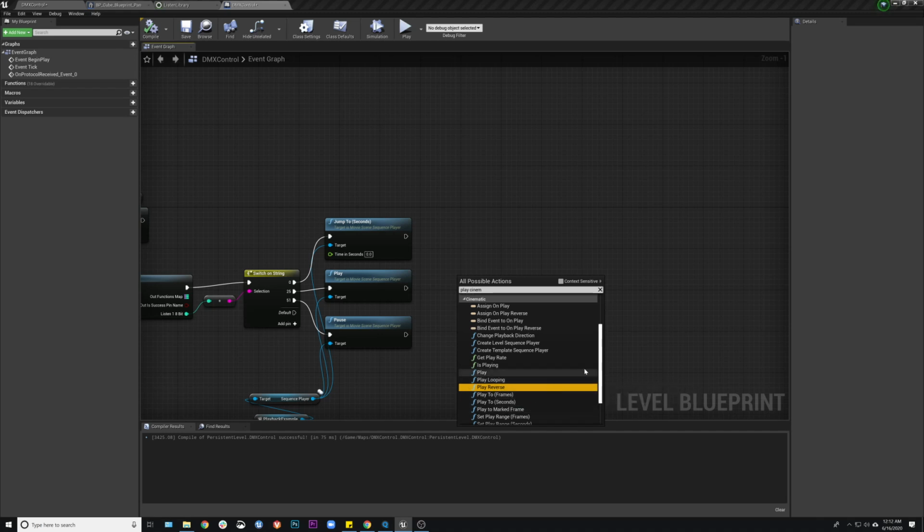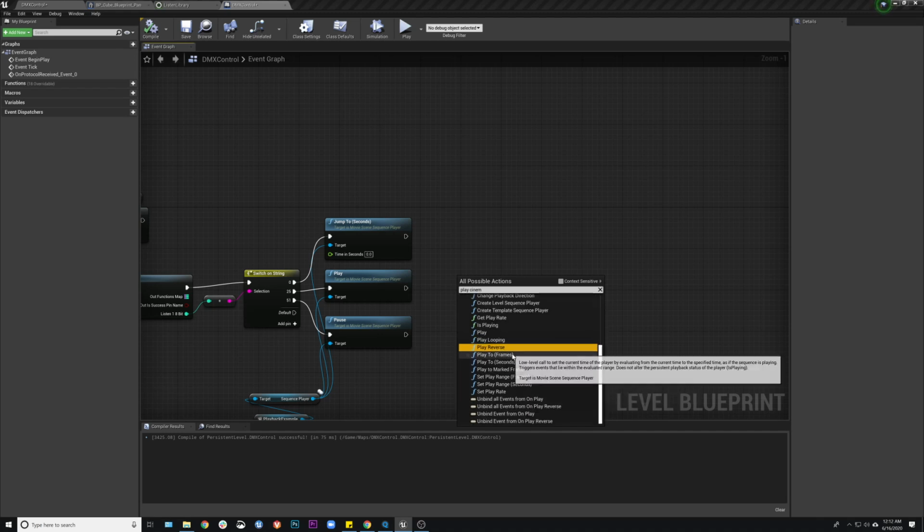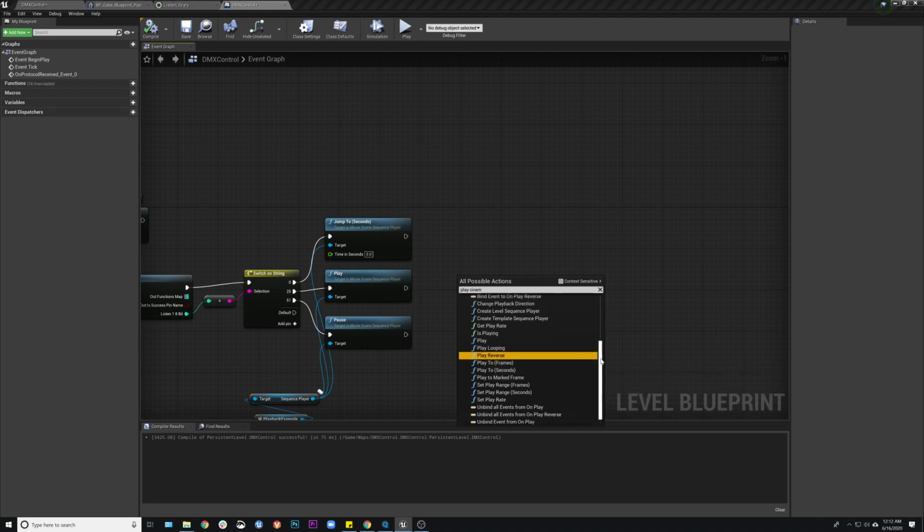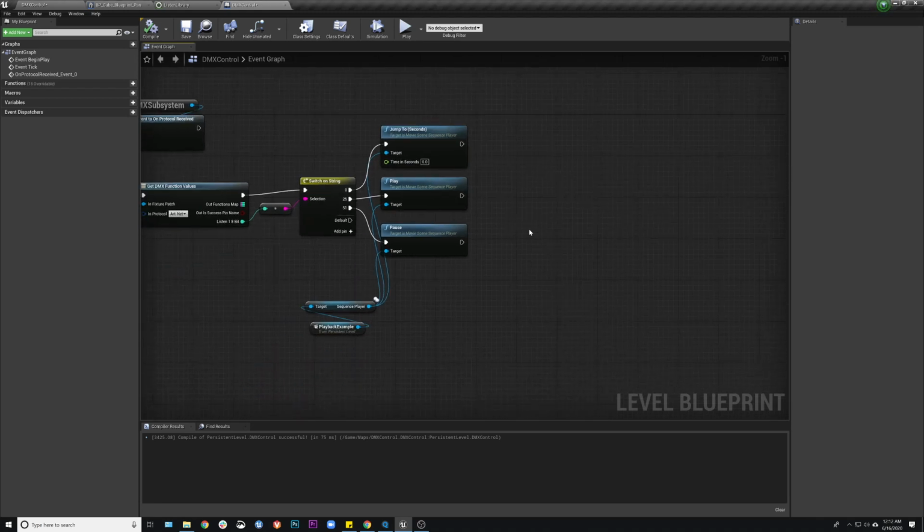You can do looping, and play to frames in seconds doesn't actually maybe do what you would think. It doesn't actually just start playing to that spot. It's a little bit weird, even though that's exactly what it sounds like it would do. It's really going to essentially play all of the events that are happening on the timeline up until that point. It's not actually telling it to play to that. There is a new function coming for this that will have that functionality, but for now, just trust me.